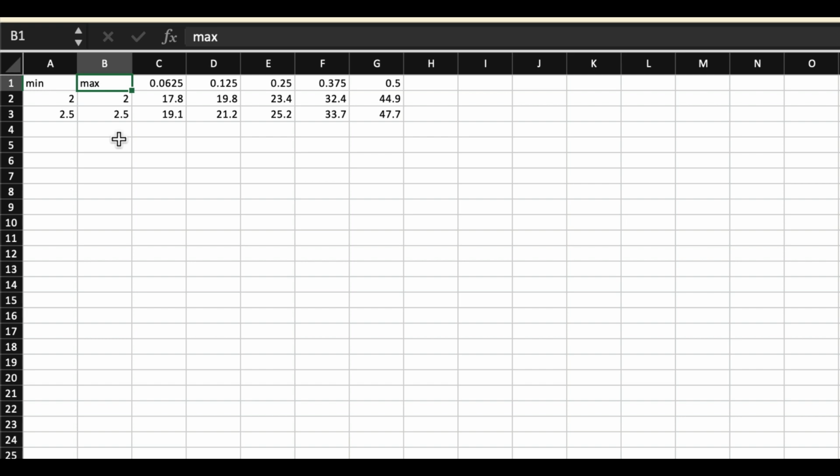If I'm pricing something that has, for instance, linear height, then both columns have to include the identical information. So this would be 2 inches, 2.5 inches for the min, and then 2 inches and 2.5 inches for the max. And then these are going to be the thickness of my material.